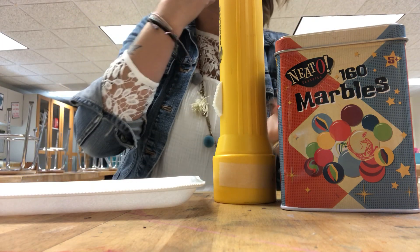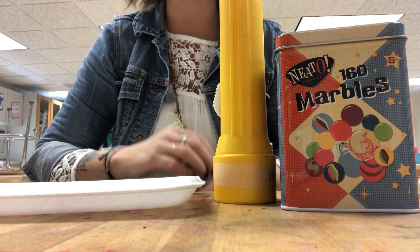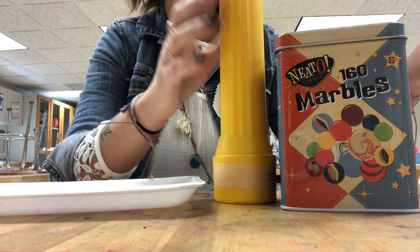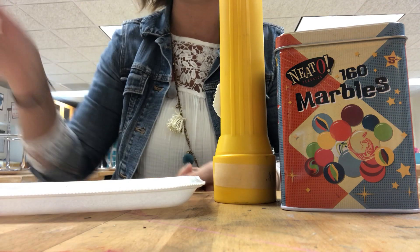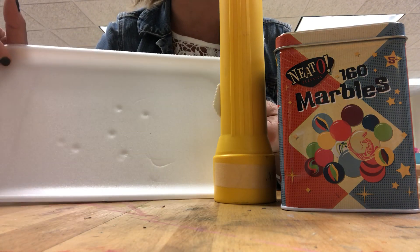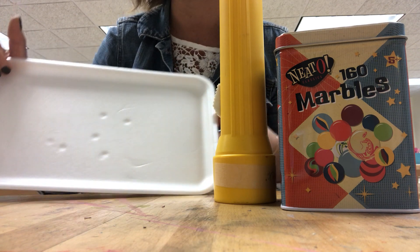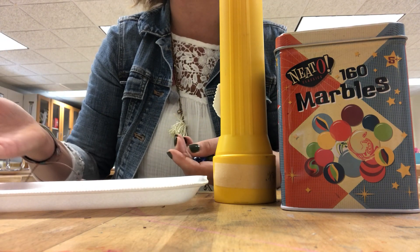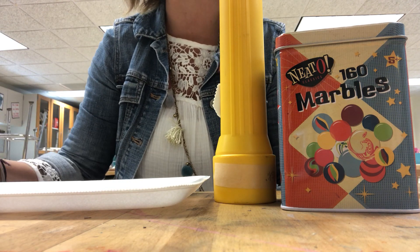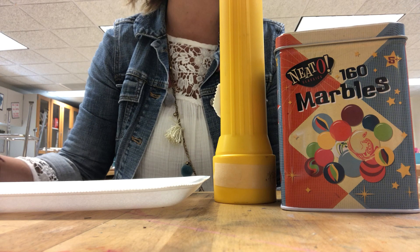For your marble still life, you're going to need marbles, a flashlight, and a phone. If you don't have a phone, we have flashlights, or you can partner up with somebody. To do this you also need a foam tray — you can see the little divots in there from me placing the marbles so they don't roll away. We're doing this to figure out where our shadow is going to be, and the picture will help us keep it consistent when drawing our final, since photorealism is all about looking at a photo and making a realistic representation of it.